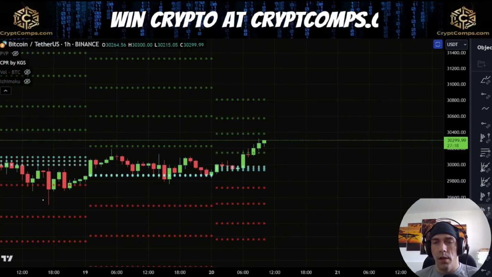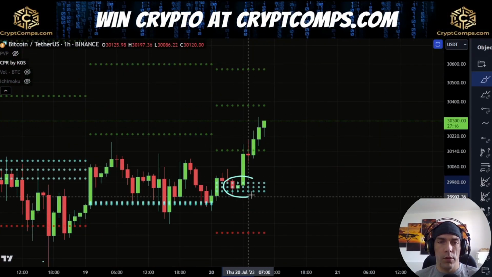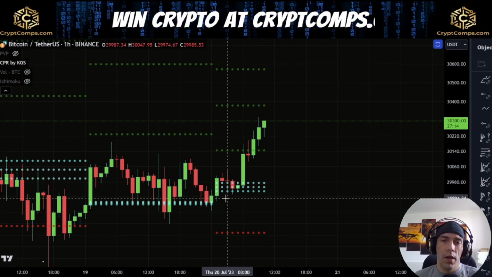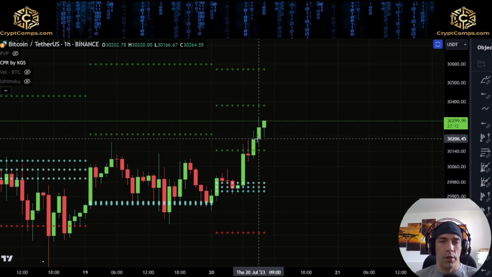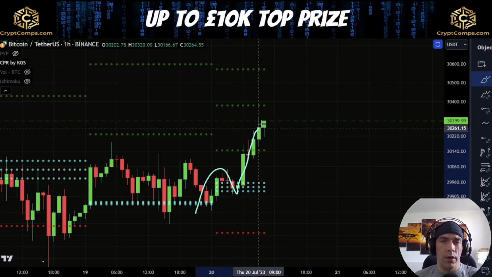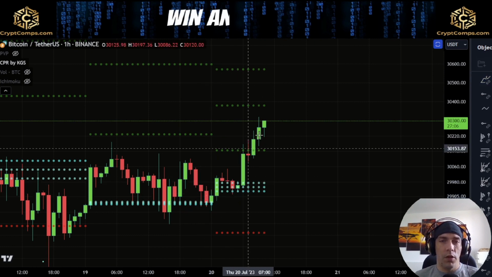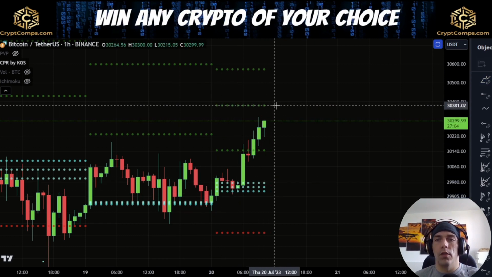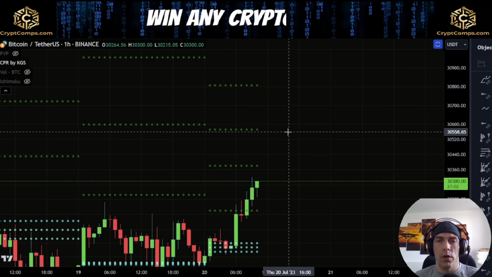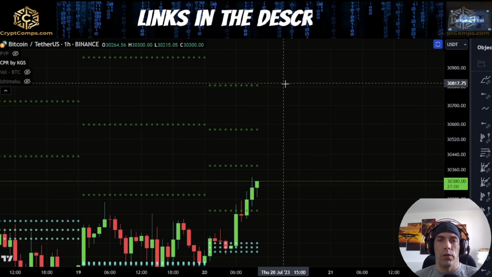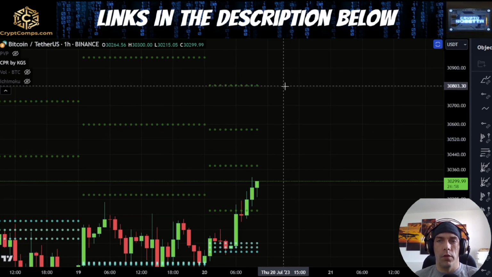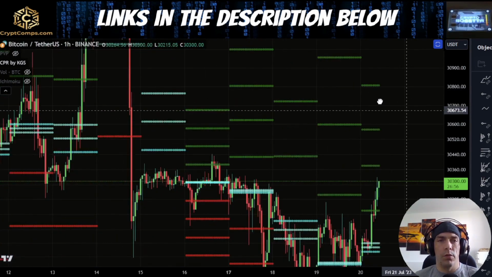But looking at today, what we are looking for is the fact we did come into these central lines here and we have reacted to the upside. So this is confirming at least the short-term bullish bias that these lines are indicating. Now, we do have targets to the upside sitting at this 30,381. We have this 30,570, and we have this area here, this 30,803 as possible targets for today.